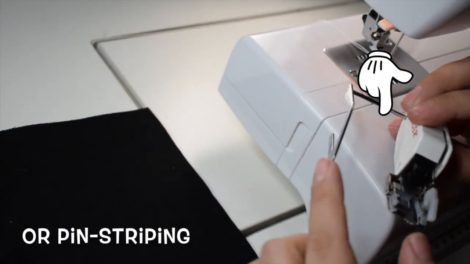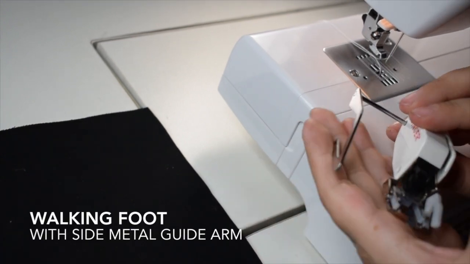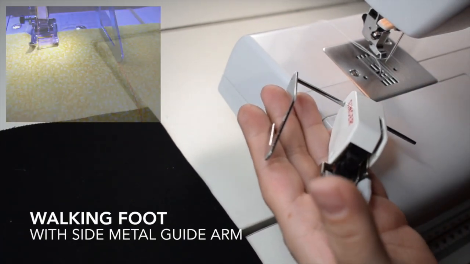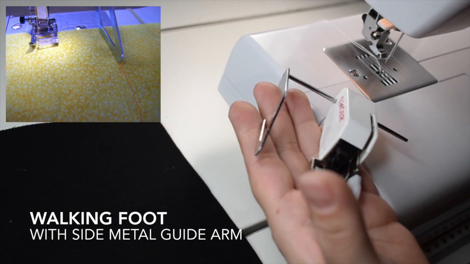You can use your ruler to measure out from the needle in the distance. So you'd sew a straight line, put that little metal bar on that straight line, and sew parallel all the way down.